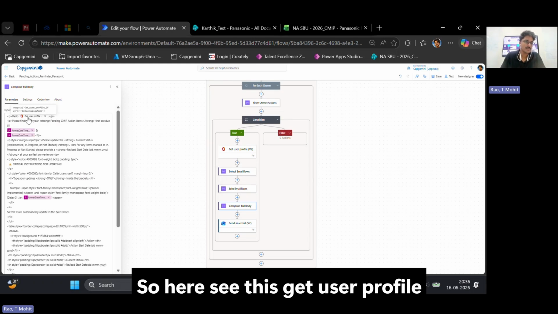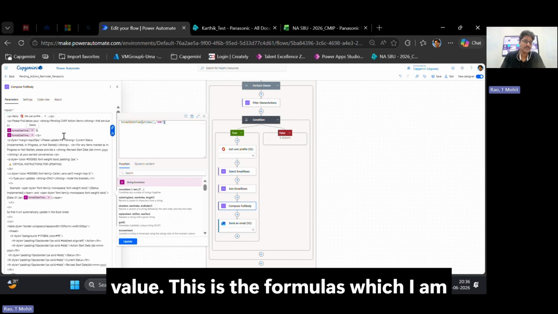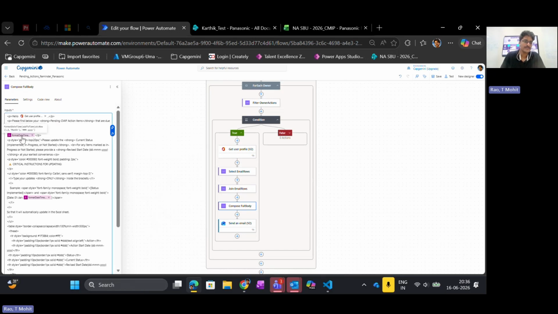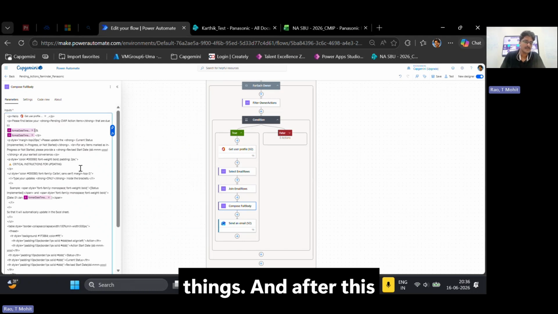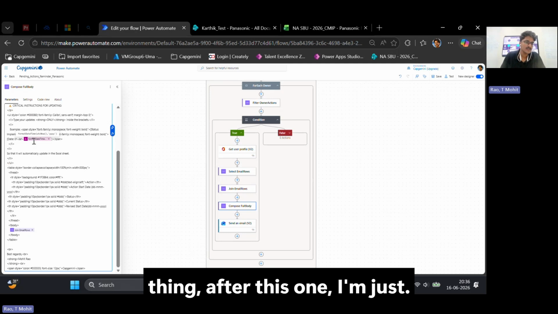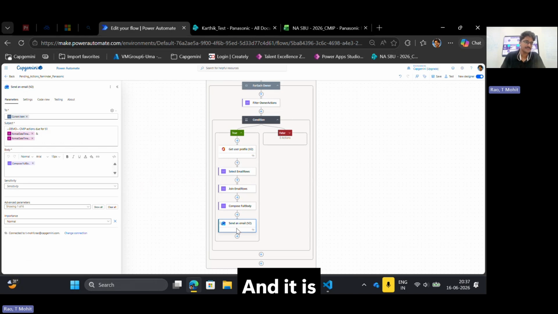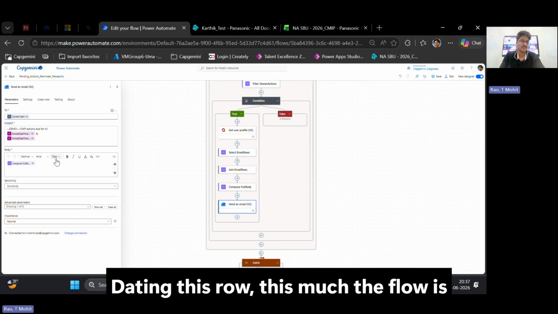So here you see Get user profile, and these all are dynamic values. These are the formulas I am putting: date time, current month, next month plus year. After this I am adding Join email row, which is coming from this one, and it is updating this row.